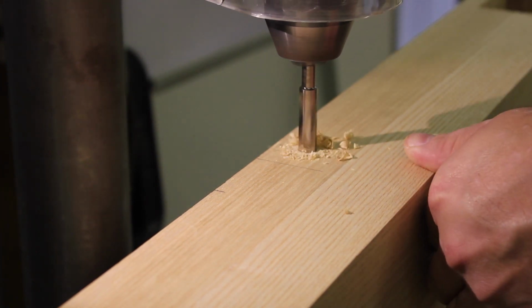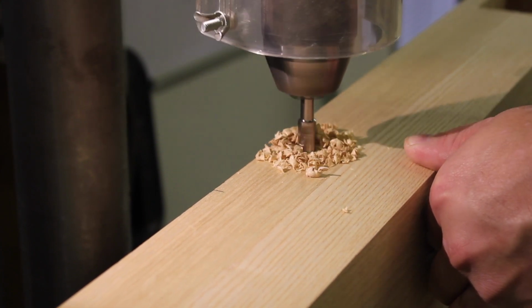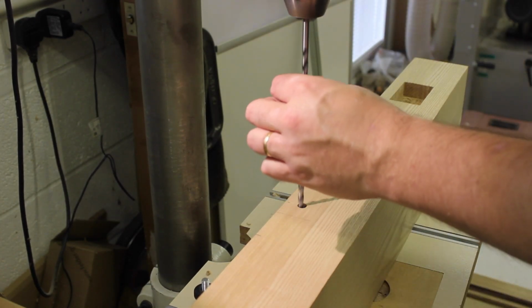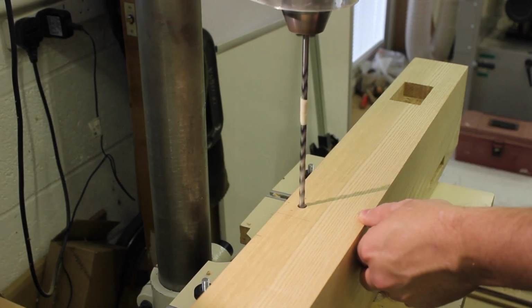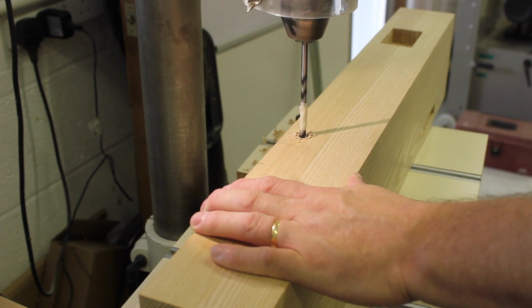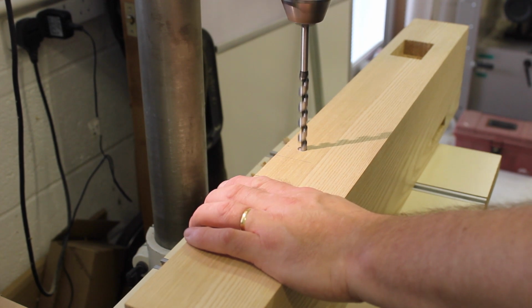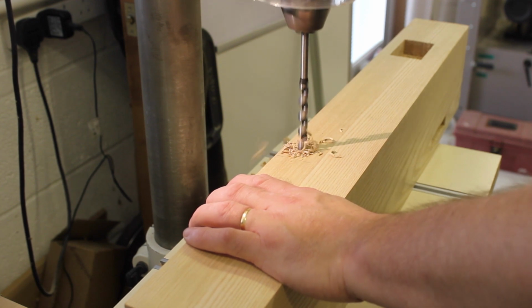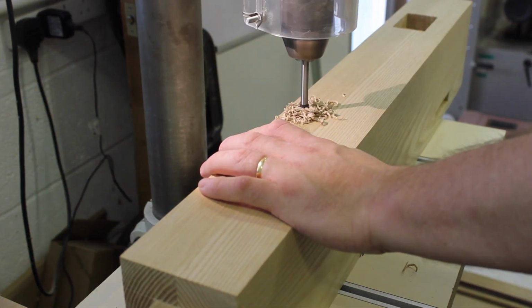Here I'm drilling a 9.5mm lead hole, which will be used later for the third bit, which is an auger bit of the same diameter. But the auger bit has a screw on the front of it, and if I put it in the drill press, it will just drag it straight into the piece of wood and probably break the drill press. So I have to use this second long bit, which clears a path for the screw thread on the end of the auger bit. So now the auger bit's in, I can go all the way through and it won't get dragged in by the screw thread. So that's what's happening here. This leg is about 136mm wide, or 5 3/8 of an inch, so it's pretty wide.